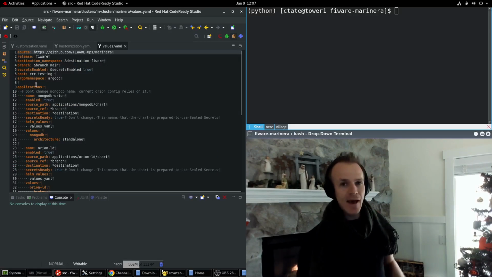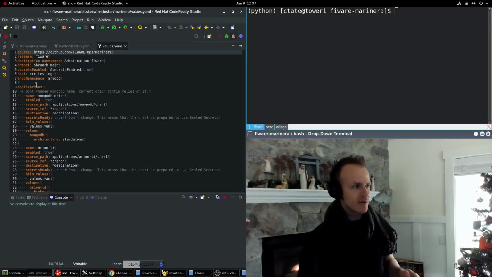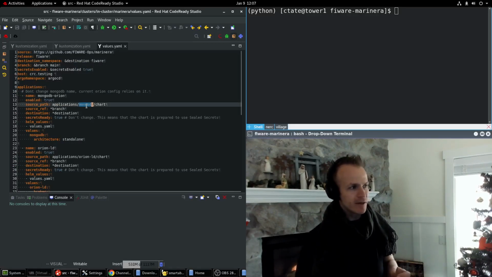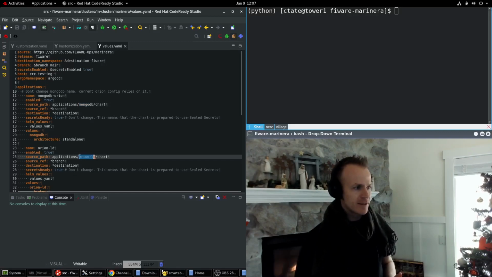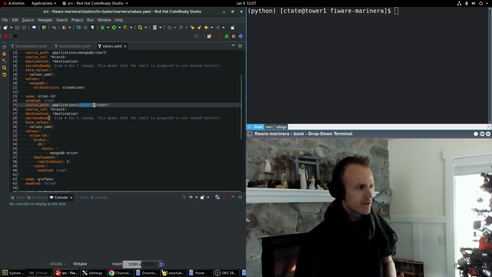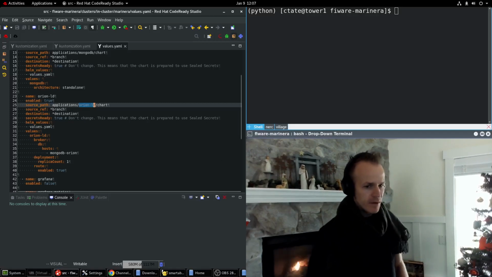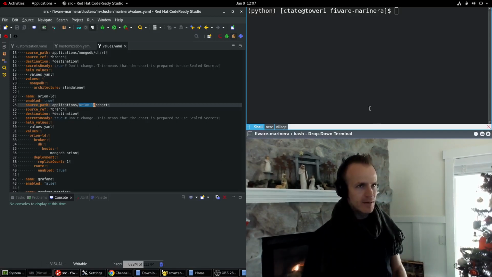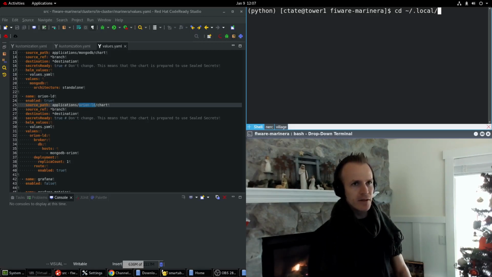It has the ArgoCD applications that we want to run, including MongoDB and the Orion-LD Context Broker. So this is all the data we need to deploy these applications.